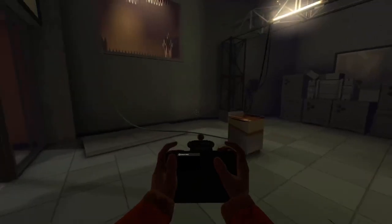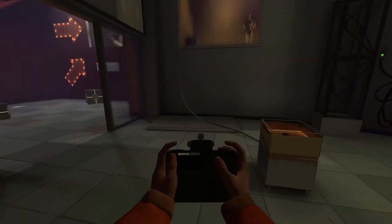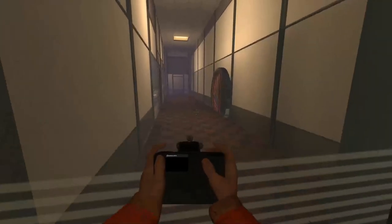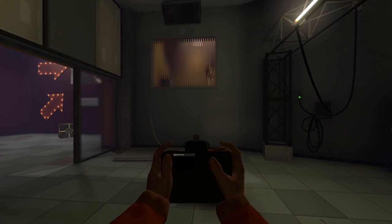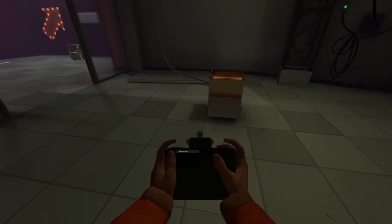You might have a question. Dave, why does the camera consist of several modules rather than being in one piece from the start? And you know what? Forget that question. You are not a qualified Aperture Science associate, so it's basically too difficult for you to understand how this camera works. Your role is to follow instructions and improve test results. Try to focus on your work and don't ask too many questions.